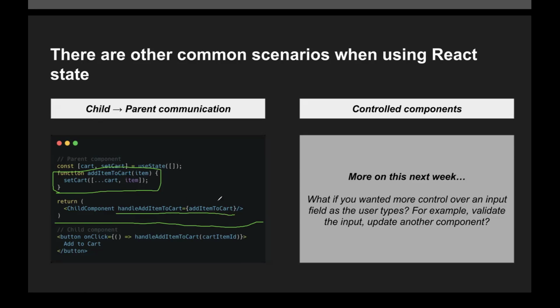And then in that child component, we now have access to this function, and then we can call it as we want. Let's say, for example, in this onClick on the button, and we can then indirectly essentially get access to update the cart in this case in some way up in the parent.